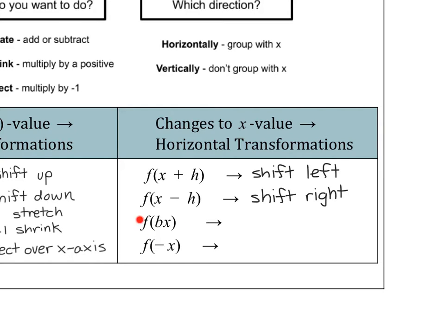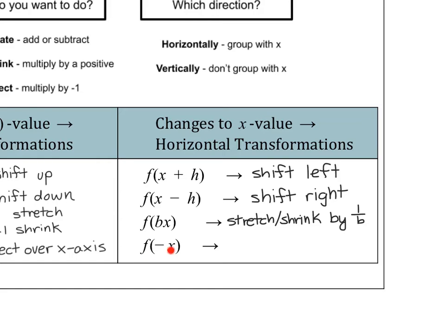Now for our horizontal stretches or shrinks, we're actually not going to work with these too much this year because it's a little bit tricky. It still is going to make a stretch or shrink because it is multiplication. But just so you know, the factor by which the stretch or shrink happens is actually the reciprocal of b. So it's actually by a factor of 1 over b. So a little bit different, which makes this a little bit trickier. So again, it's good to know that you can do a horizontal stretch or shrink, but we're not going to be working too much with this transformation this year.